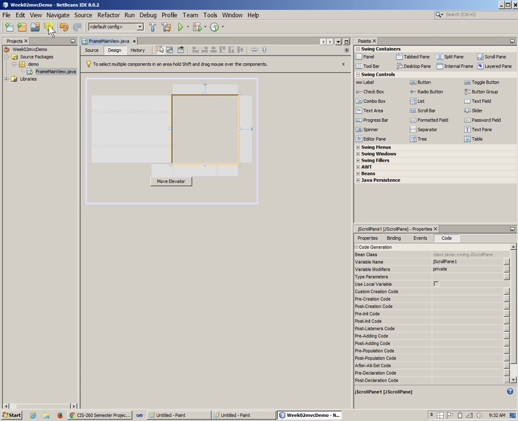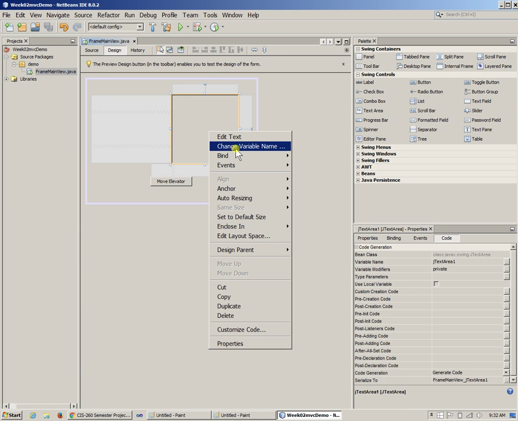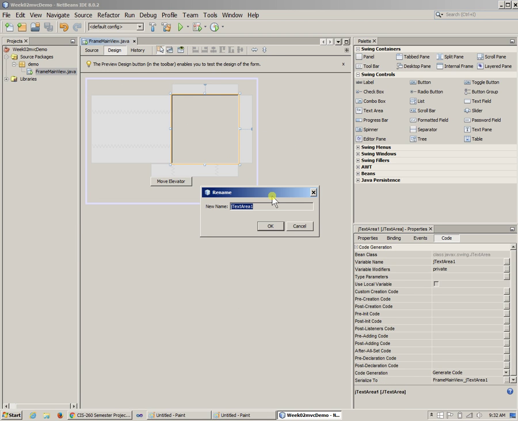I'm just going to save that. And again, my preference, number one, is to change the variable name, because I cannot live with this variable name. It has to be, I don't know, area display elevators.